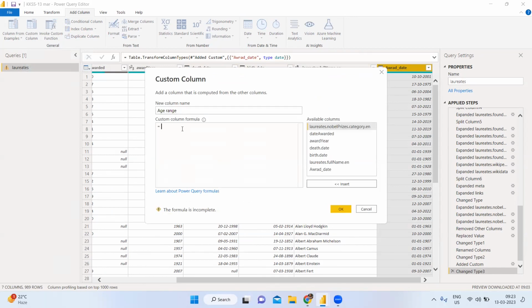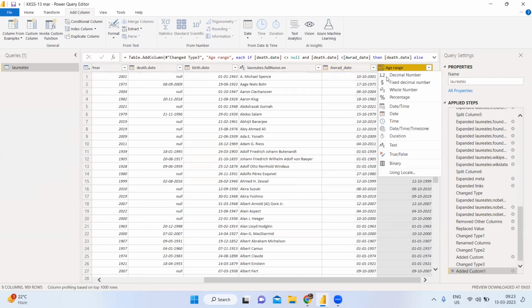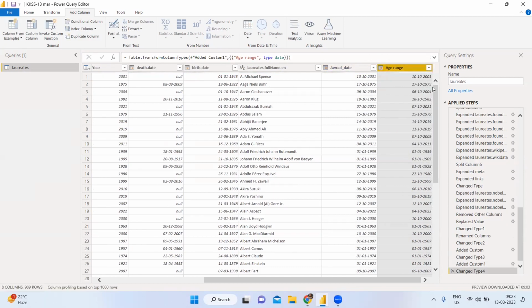If the death date is not null and the death date is less than the new award date that we have created, then we take the death date, else we can go with the award date. So we'll convert it into date again. It will take care of all those awardees who have been awarded after their demise.